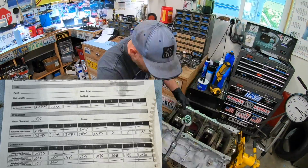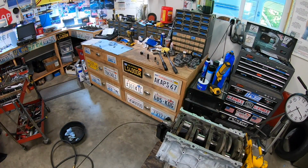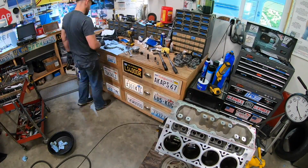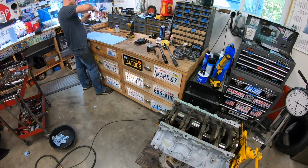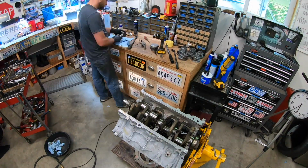And speaking from experience, I used Plastigauge because I just didn't have the tools, and I was a little scared to just kind of dive that far into engine building. I kind of just went with everyone else and said, well, usually if you just slap an LS together, it'll be fine. I just don't have that kind of time to hope and dream that everything's going to be all right.